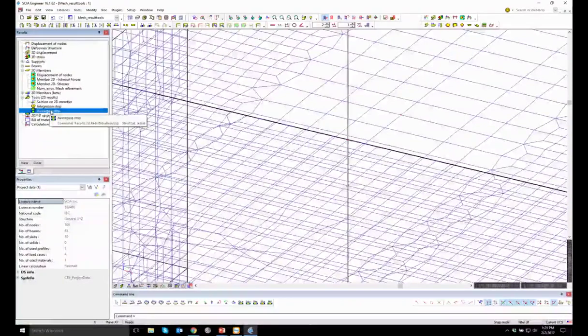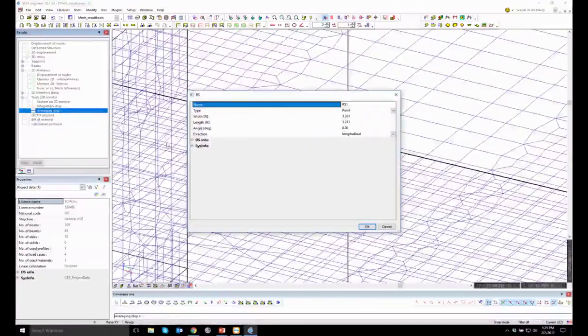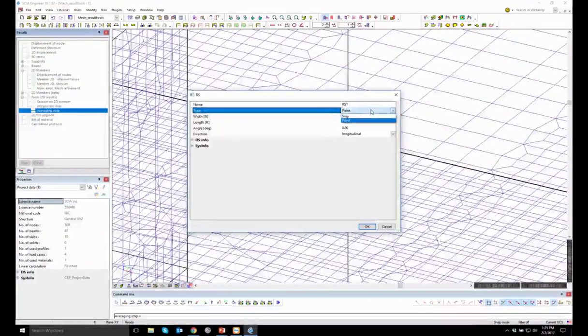And the first result tool we're going to talk about is what we call an averaging strip. What an averaging strip does is it allows us to define a geometry and then average the results of the finite element mesh based on a certain load over that geometry. If I double click on averaging strip, we can use a point or a strip width averaging strip.